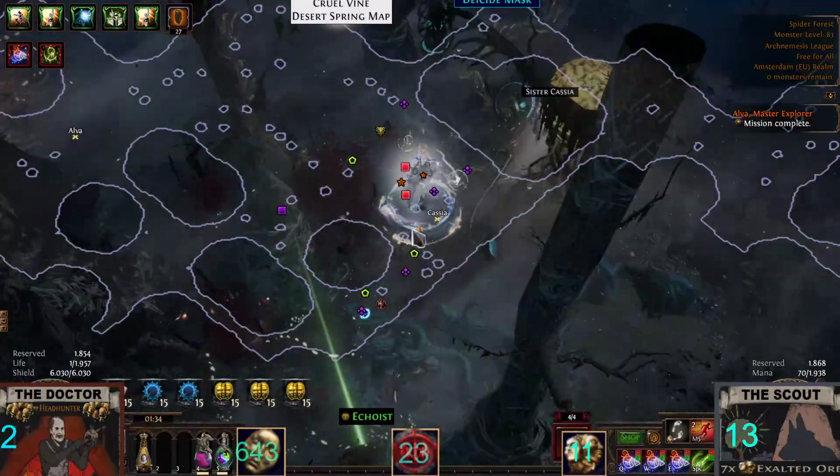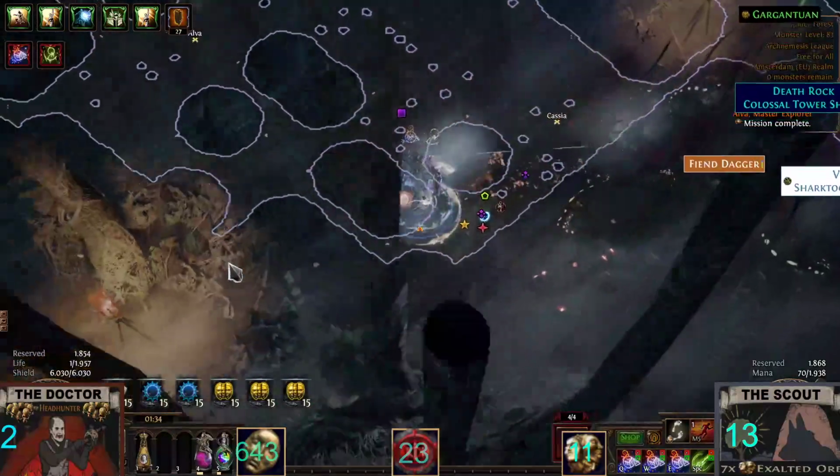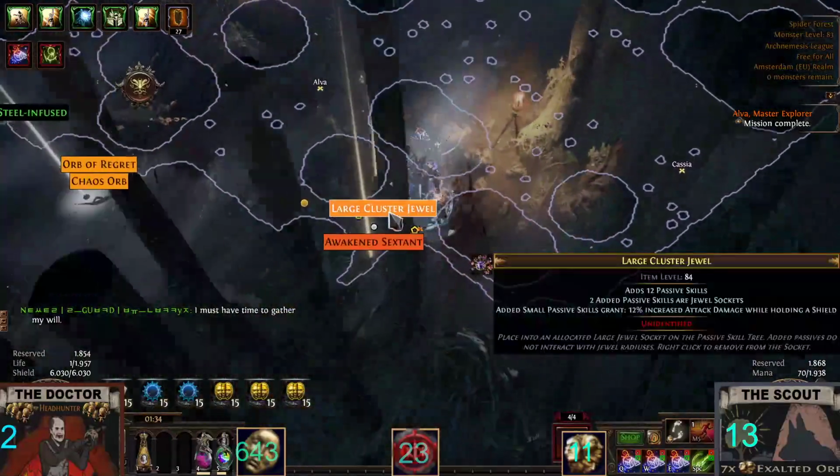And we're getting a lot of stacked decks as well, because the 6th reward is a divination. So what do you think, guys? Should I open it in this map? See if we can pull out another doctor just for fun? Time to gather my will.